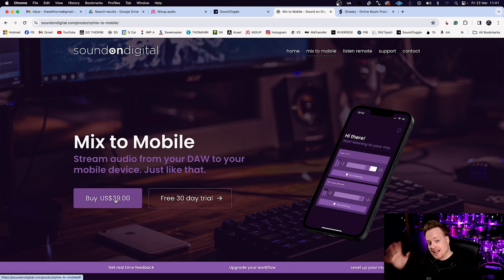And as we discussed in last week's episode, that is one of the things that is making the great mix engineers so good at what they do. Their tracks just sound great on any system, regardless of what it is. This application connects to, there's a plugin for your DAW, and it links up to your phone. You connect your phone to your computer either via Wi-Fi on your local network or via lightning cable or USB-C cable, whatever you've got.